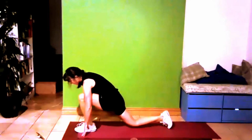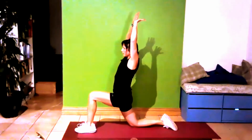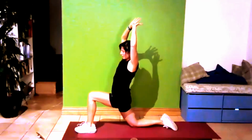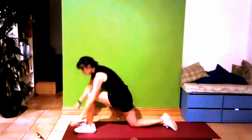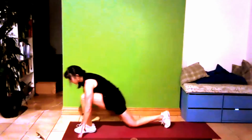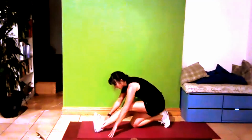So in the core sequence, 40 seconds on. Let's come to a low lunge now. Reach up. And then 10 seconds into the rest. And it's more of a transition than a rest. 10 seconds and count to march, right? And now let's go in and out with our breath. Inhale. And exhale. If you want to take off your runners from the core, you can.